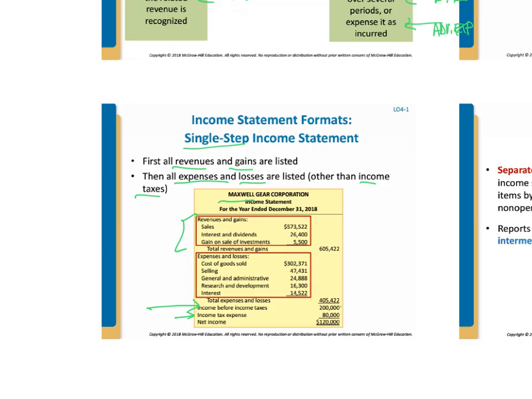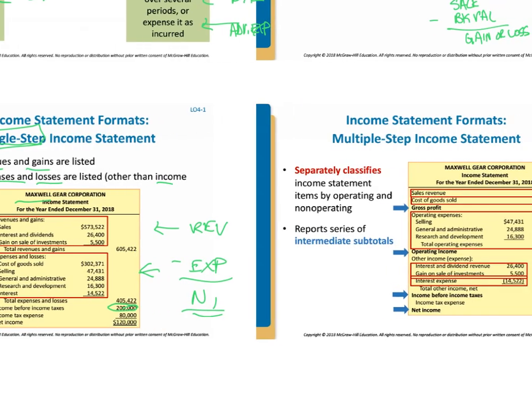And again, this allows us to compare entities from different tax jurisdictions and or entities that are taxable versus non-taxable or flow-through entities. The main thing to note with a single step income statement is this idea that it's one step. We report revenues, we report expenses, and if you were to just put aside that idea of income tax expense, this produces net income. So it's the single step, and that's where it gets its name.